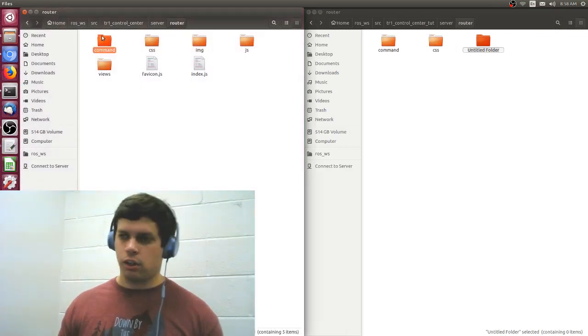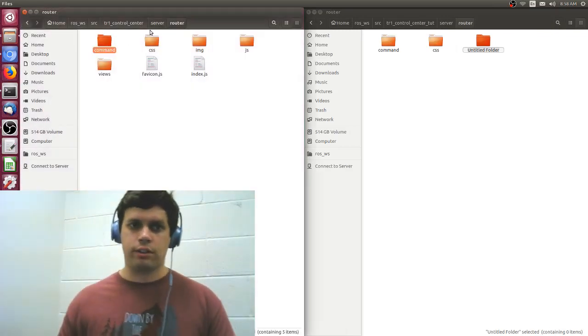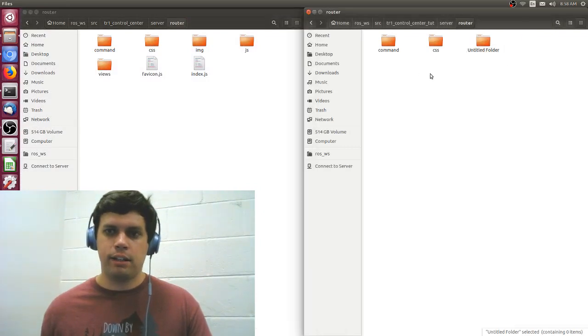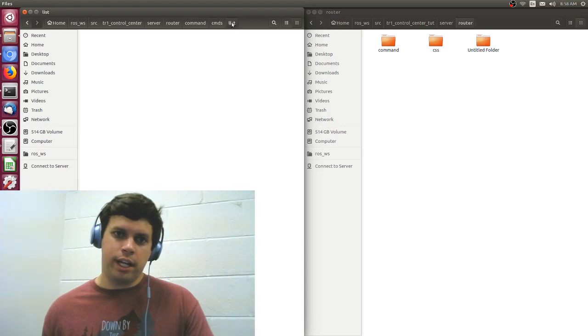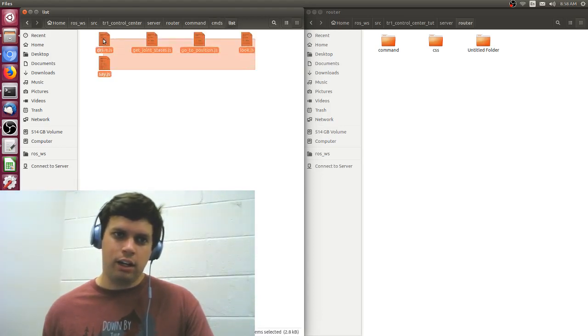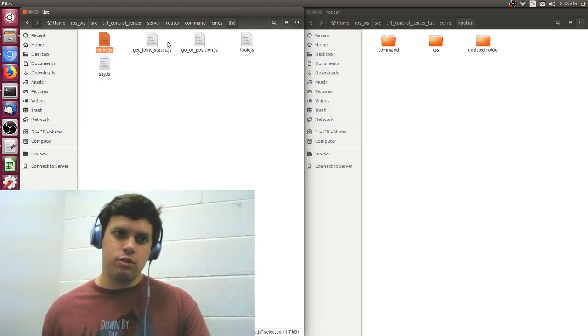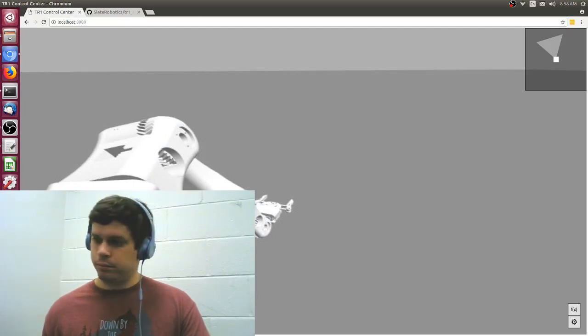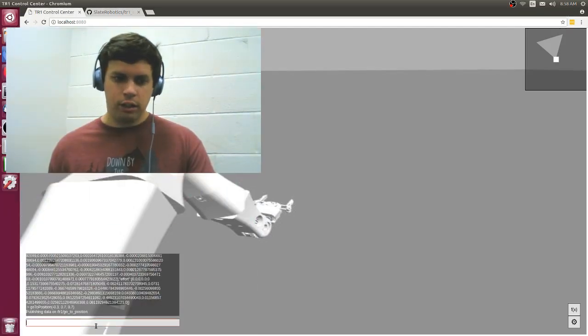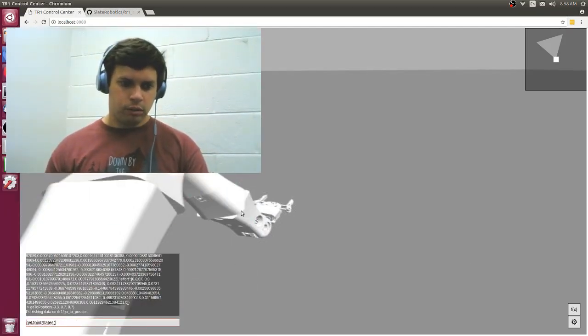On the left-hand side, this is the server as it currently sits. And we've got this command folder, and we've got this list of commands in here. So we can see we're at the router, we've gone to the command folder, CMDS, and list. And in here, we can just add, if we want to create a new command. And by command, I mean down here, where I can do these different commands.